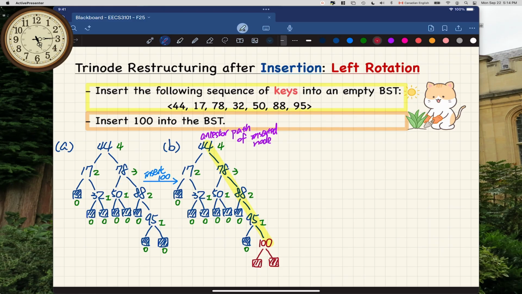Again, let's go bottom up. So we got 0, 0 here, and this should be 1. Okay, so here we got 0, 1, and this one here is not 1 anymore, right? It should be 2. So this one here should be 2. And then we got 0, 2. What should this be? 3. All right? You can see it's unbalanced already, right? So this one here should be 3. Let's keep going. Okay? And then we got 1, 3 here, and this one should be 4. So we got 2, 4 here. This one should be 5.